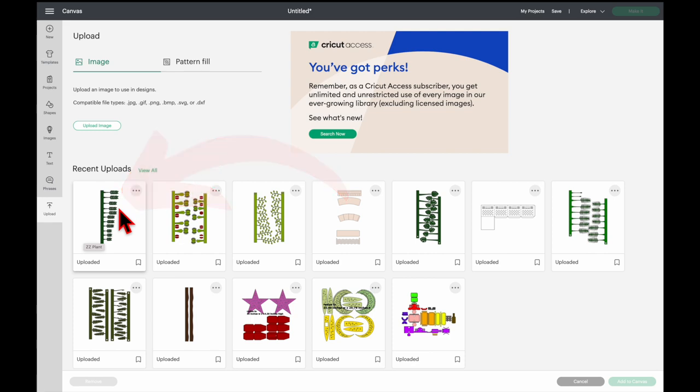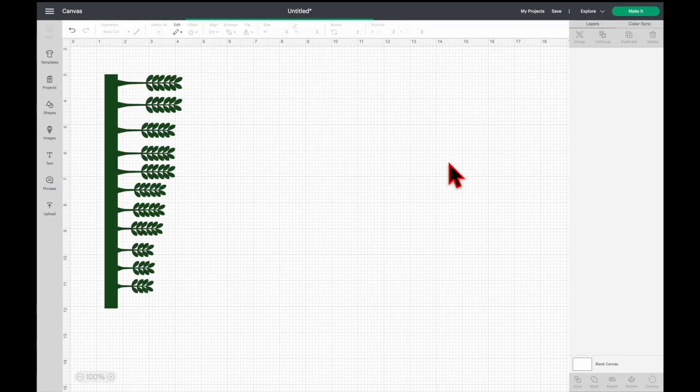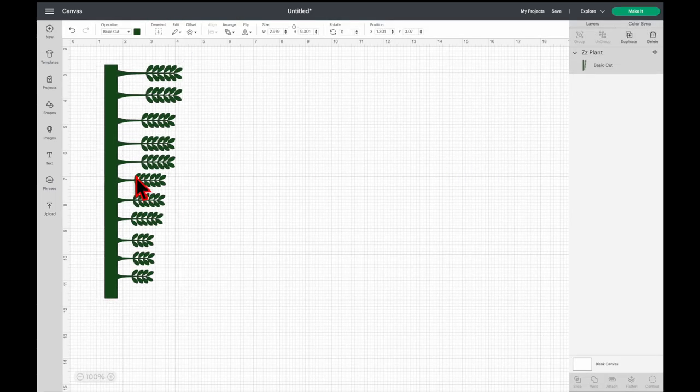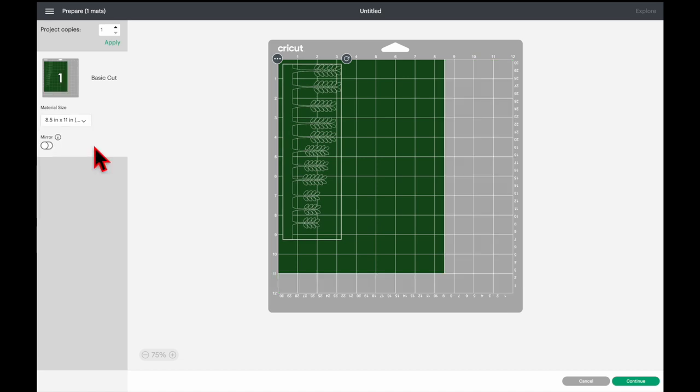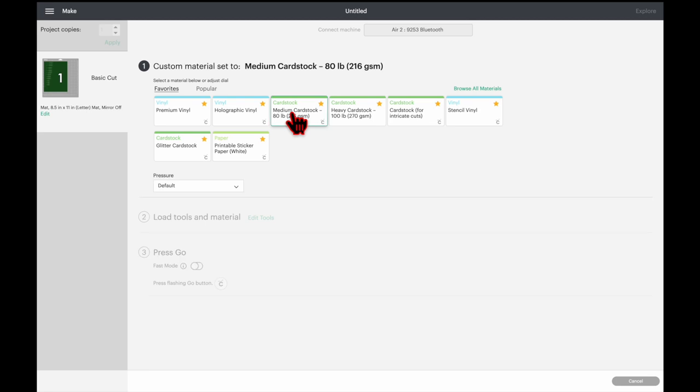Click the ZZ plant and then add to canvas. We don't have to do anything here unless you want to change the size. So click make it and then I'll change the material size to 8.5 by 11 inches because that's the size of my cardstock. And then I'll click continue and then medium cardstock.